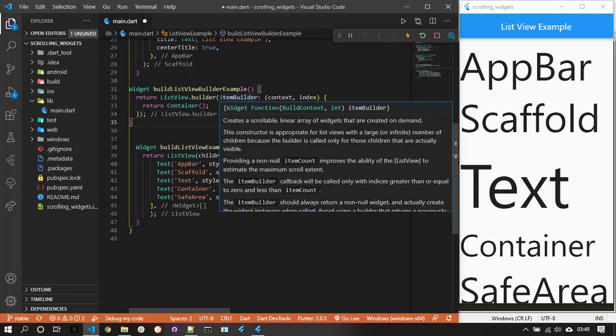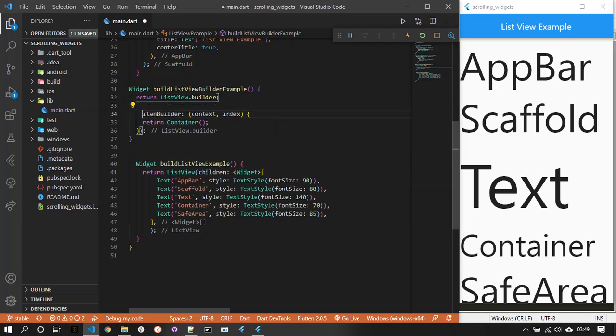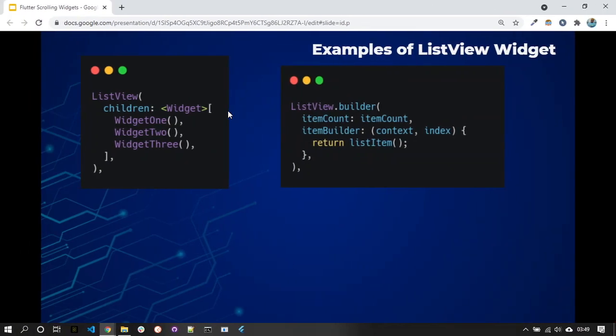Okay, so if you compare this to our example here, it's having an item count, and it returns a list of items.